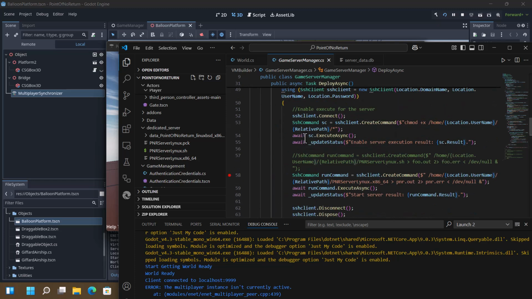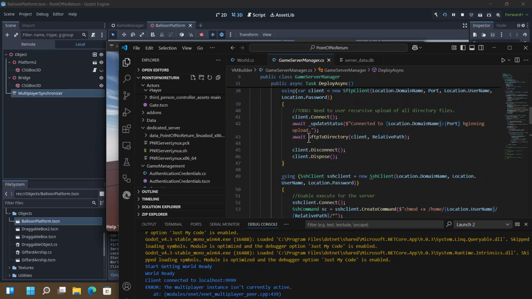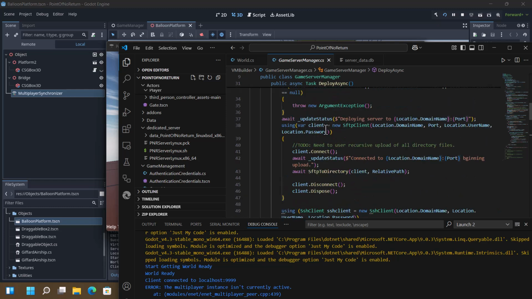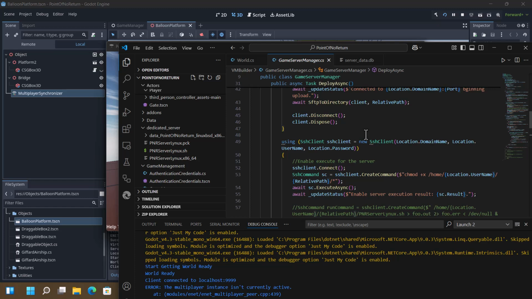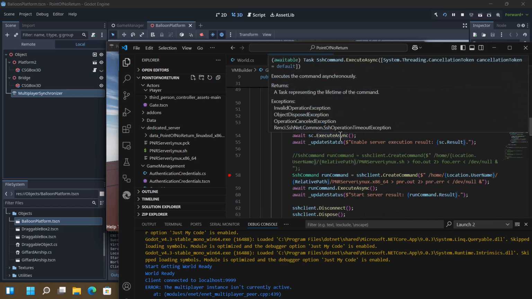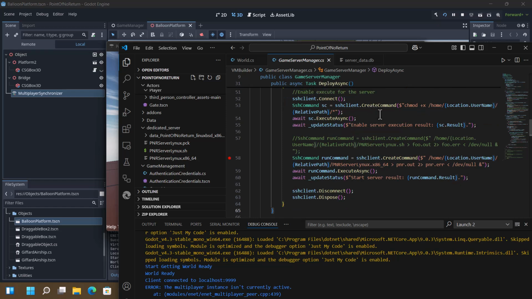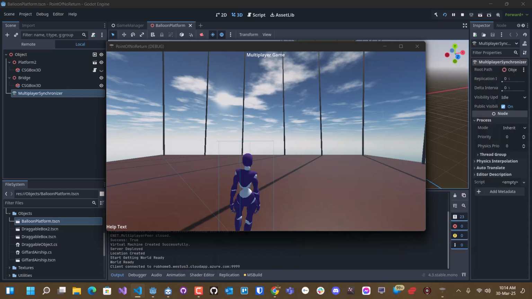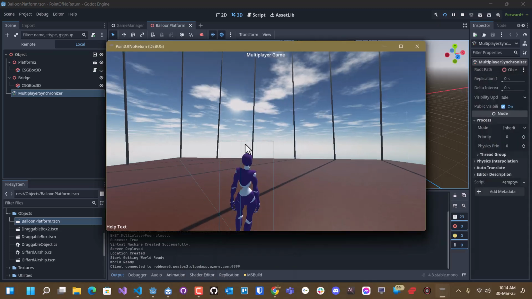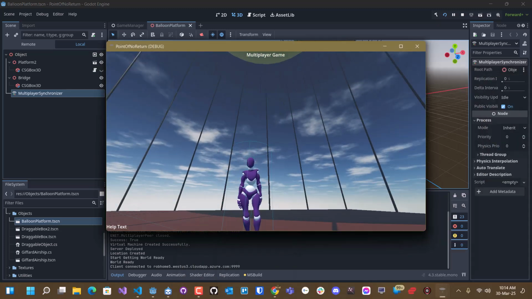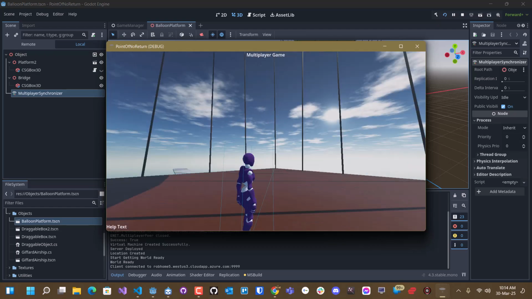So right here, I've used the SSH SFTP client to upload files, and then I use an SSH command class to actually create a command and execute a command that initiates a server. Once it's done, we are now on that new server, and you can see the space is different.